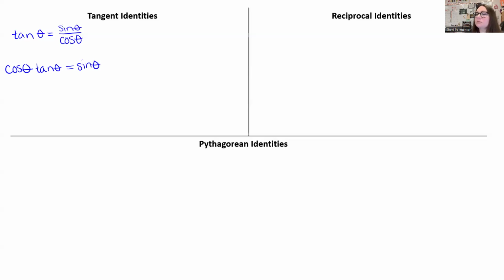That's just algebra. So the one that you have to remember is this. This is the big one. Everything else is going to build off of that. And so another way that I could write this is, couldn't I also from here take tangent and divide it over here? Wouldn't that be the same? Yeah, okay, well, I'm just going to rewrite it. So I could also say that cosine of theta is equal to sine divided by tangent. And that's just algebra. So here are 3 ways to write tangent equals, sine equals, cosine equals.